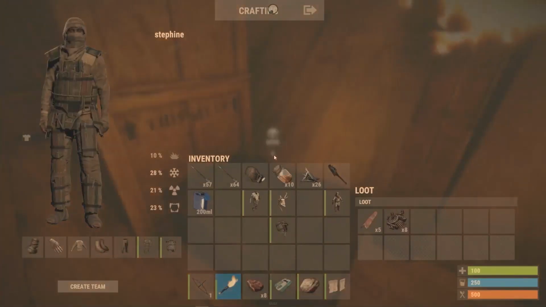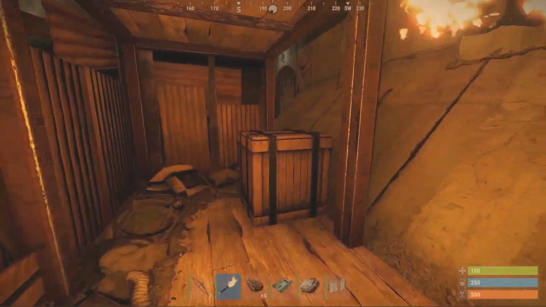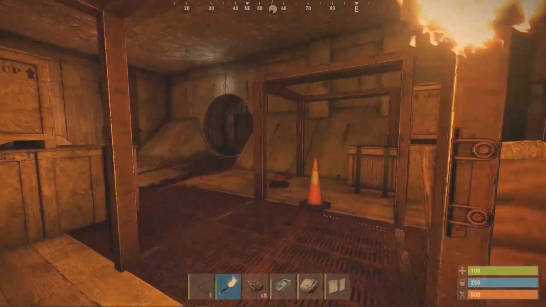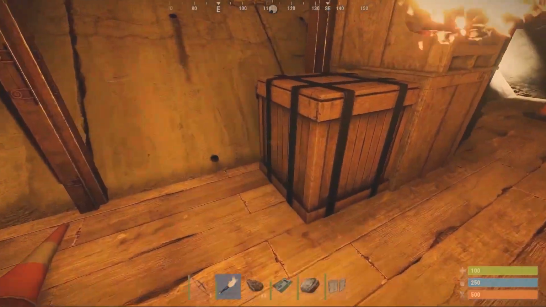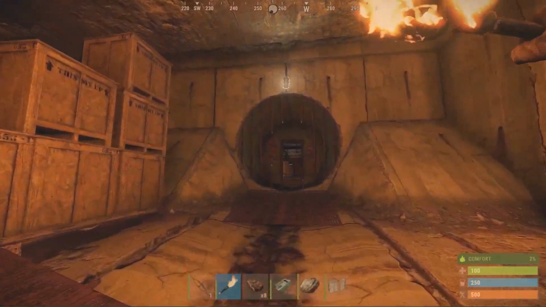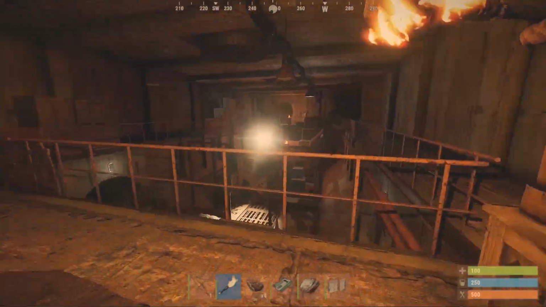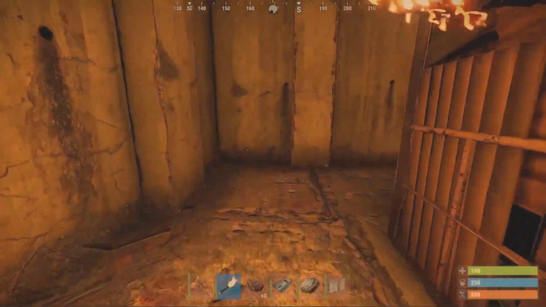You're gonna see crates. You're gonna see a military crate here. You're gonna see another crate behind here. And you're going to see more crates around here. You're going to see a lot of crates. Please grab all the crates and everything you can. Once you have all that, you're going to make a left here. You're going to come this way. And you're finally going to get to where you need to be.